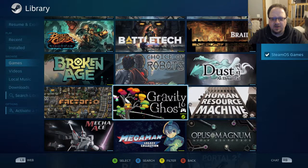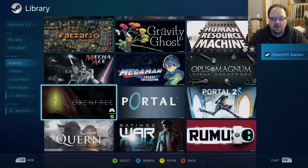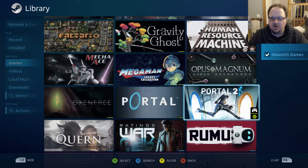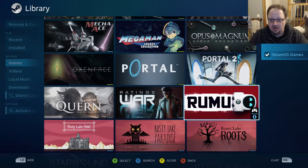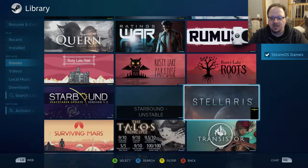Oh, I have to install Gravity Ghost for Keying, too. Oxygen Free is good. Portal wants keyboard. Portal 2 is fine with a controller. Rumu, really? Oh my god, so good. Keyboard games. You guys and your keyboard.